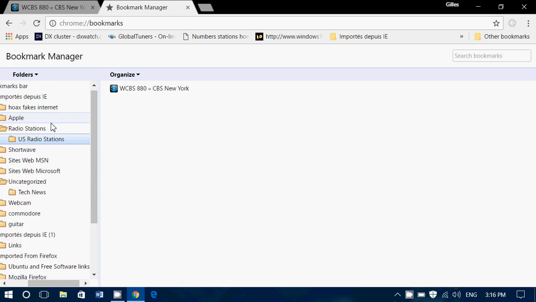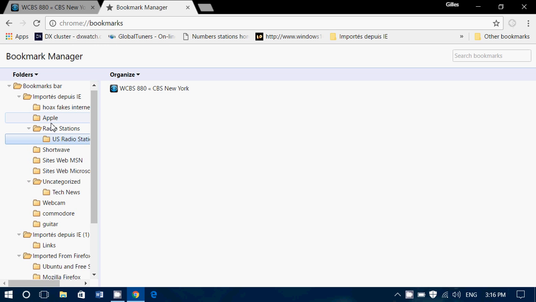So you can add folders of pretty much any type of your point of interest. The idea behind folders, of course, is to take everything from the same category, for example. So if you like astronomy, all astronomy websites will be in the same folder instead of being all scattered around.